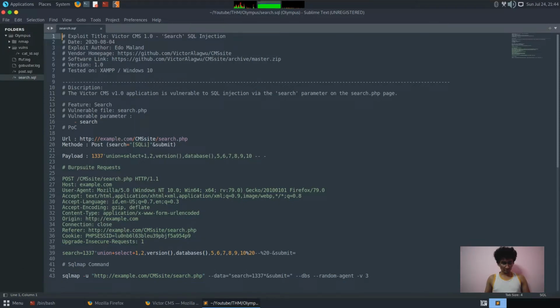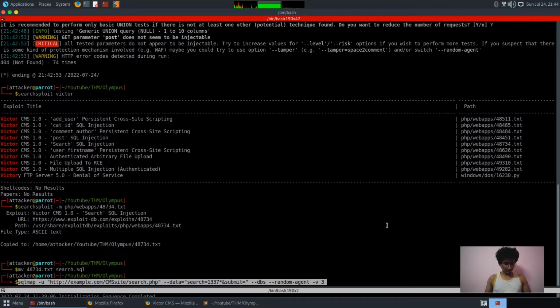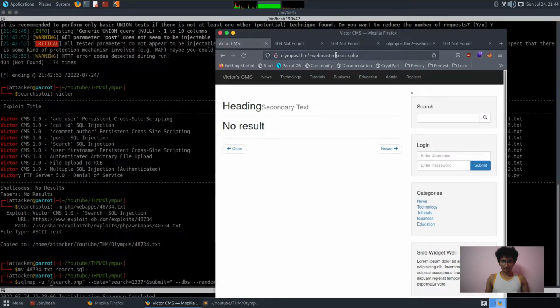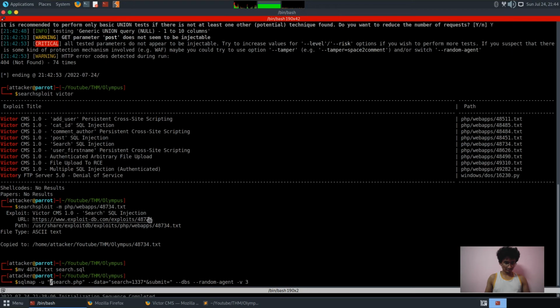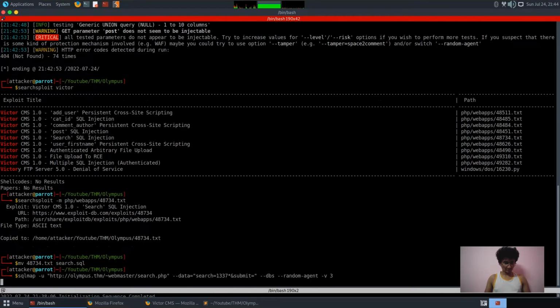Okay, so let's just run an SQLmap here, and we will change this site to our site. Where is it? Control C, and that's it.